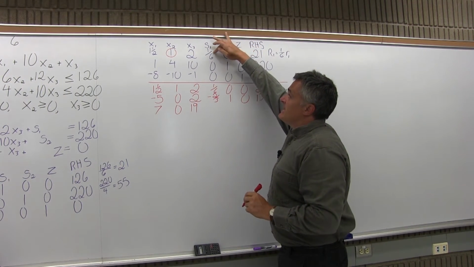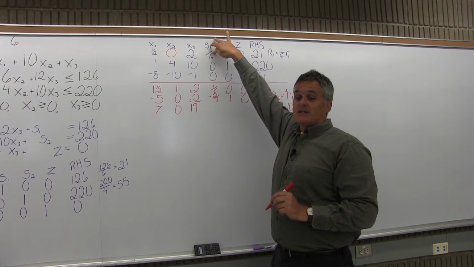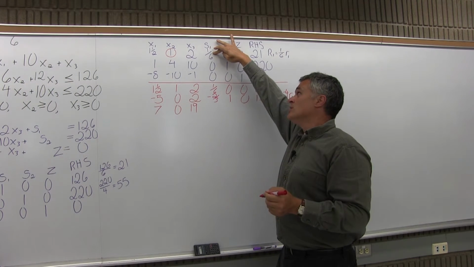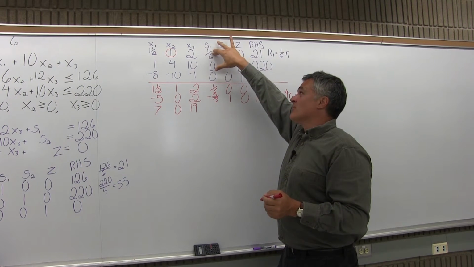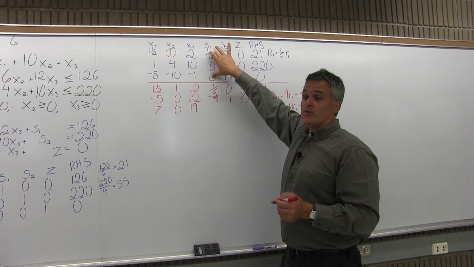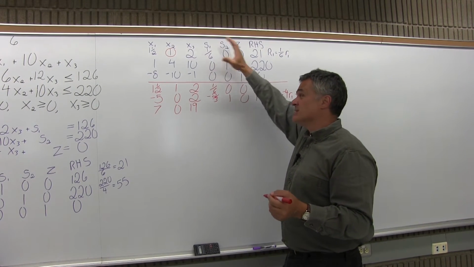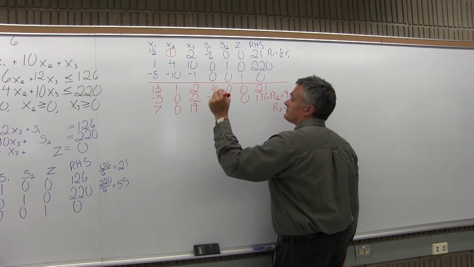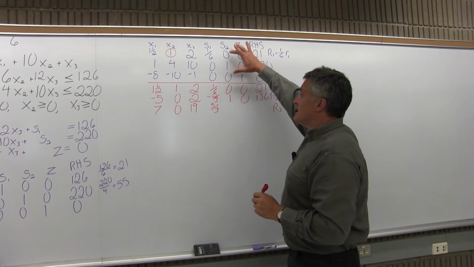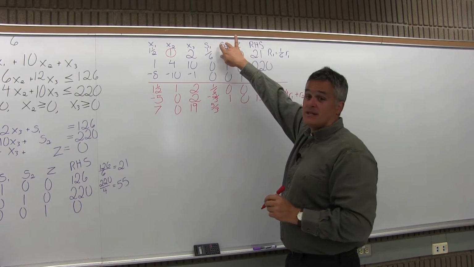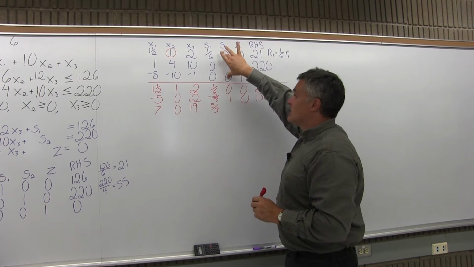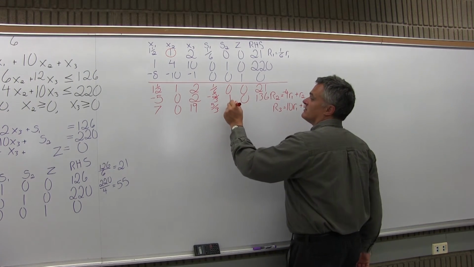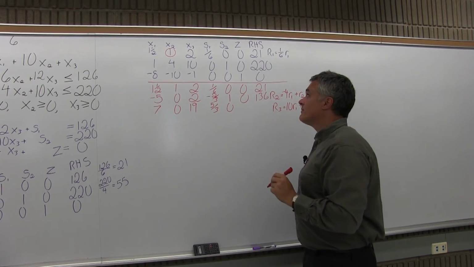And the next column is the S1 column. 10 times 1 over 6 would be 10 over 6. And I can reduce that. 10 over 6 would reduce to 5/3. And I'm going to add that result of 5/3 to what's in row 3. So I'm going to add 5/3 plus 0. Plus 0 makes it easy. It's 5/3, positive 5/3. The next column is the S2 column. 10 times row 1 is 10 times 0. That gives me a 0. Plus row 3. So I'm going to add that to another 0. So I get 0 plus 0. The result of 0 goes in the bottom of the S2 column.